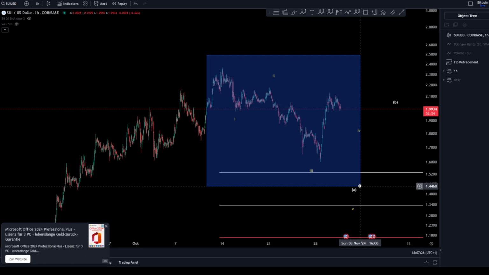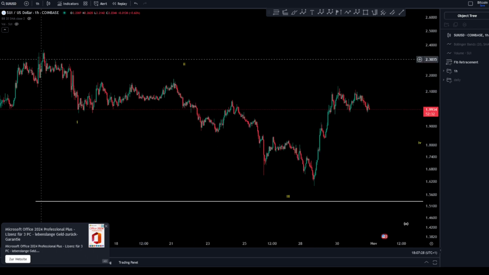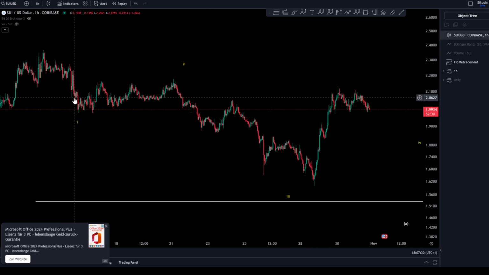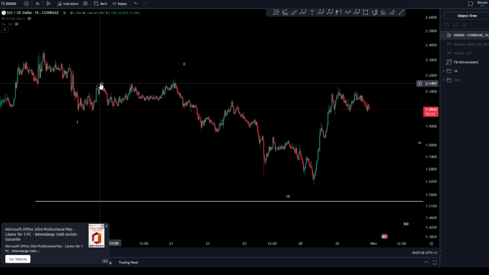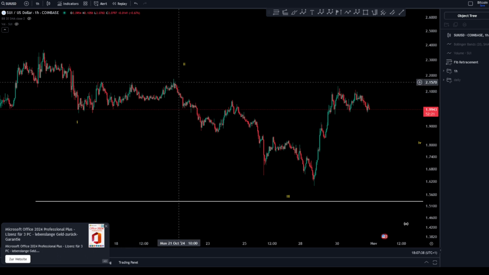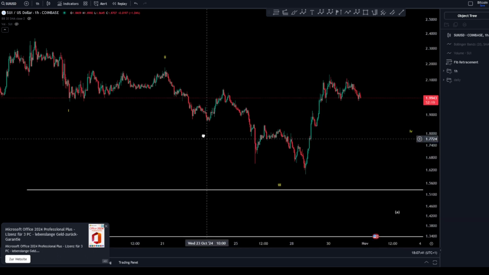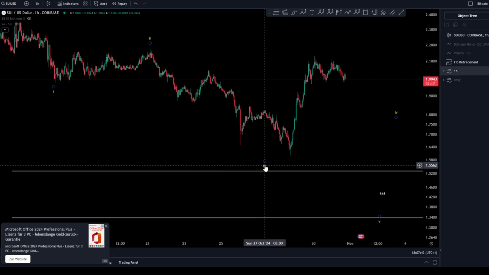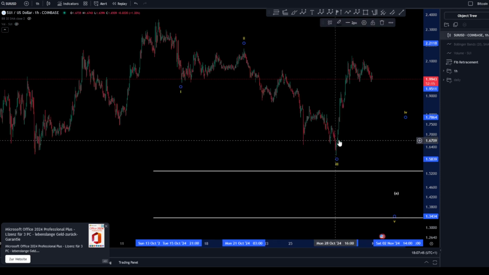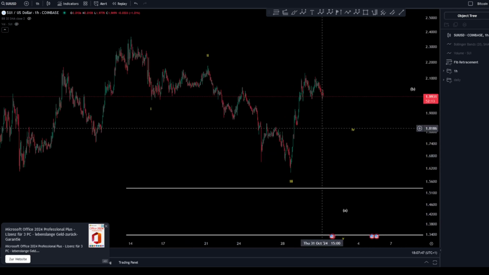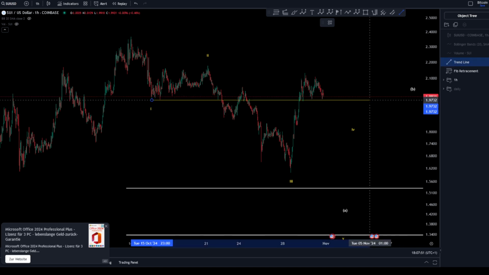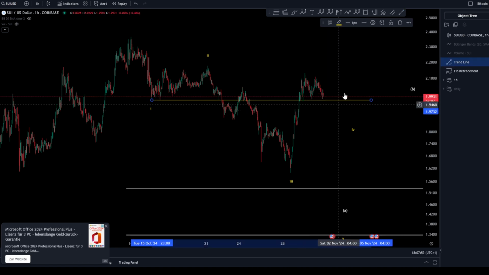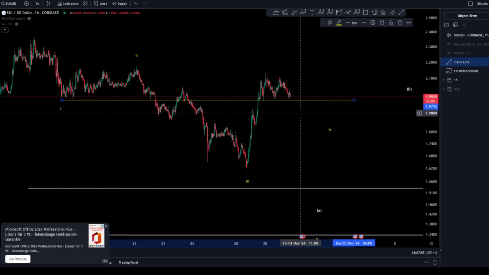Zoom in inside this area, please. Here we go. So 1, 2, 3, 4, and a 5. Okay, for a wave 1, it's fine. And then A, B, and a C or WXY, it's fine. And then 1, 2, 3, 4, 5, perfect for a wave 3, and suddenly we invalidate everything. Invalidation, guys. So, okay, on the daily it wasn't clear, of course, because we don't see this clearly.